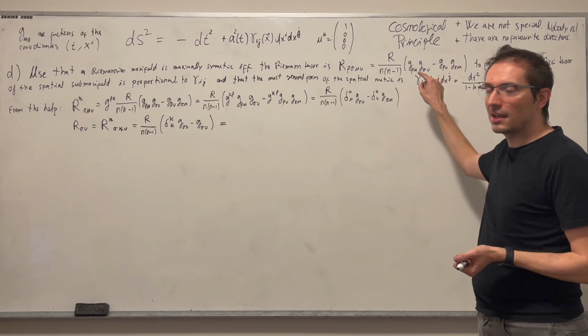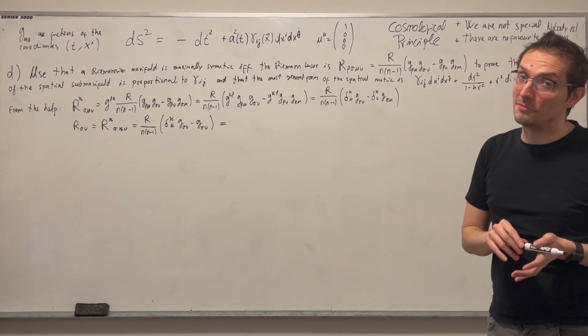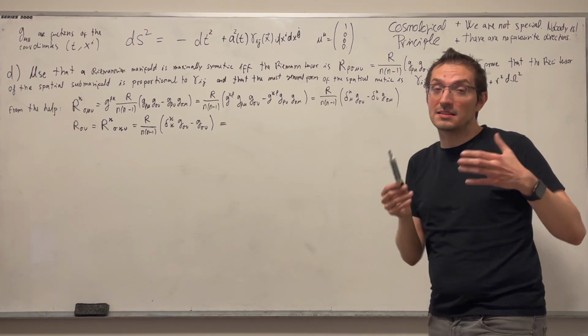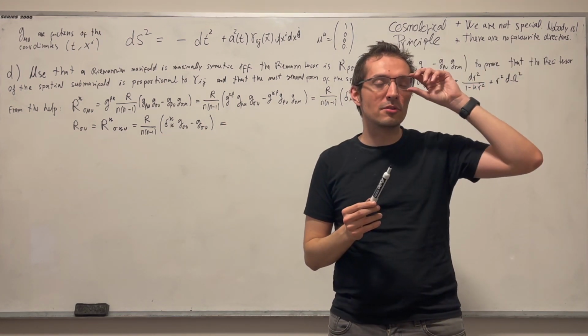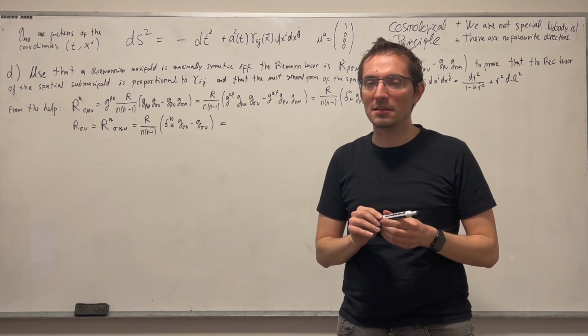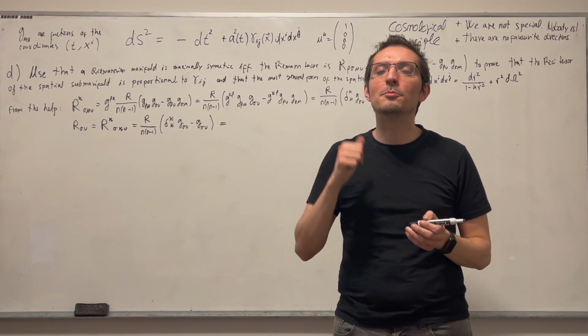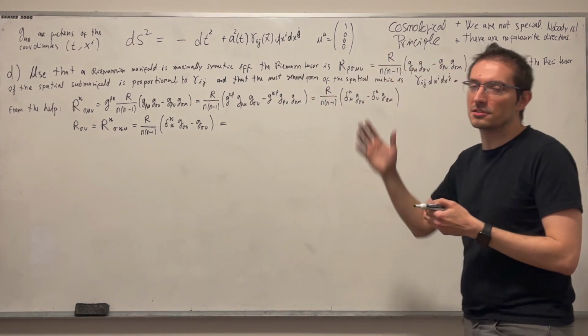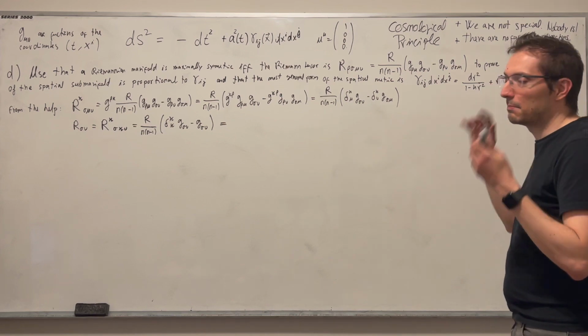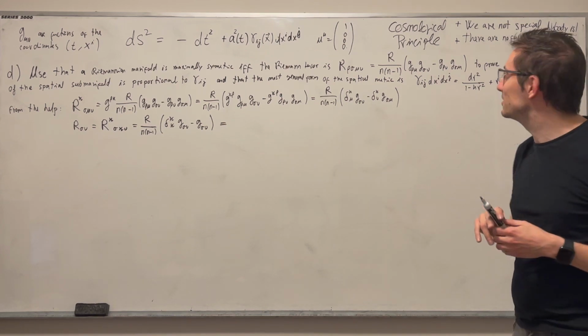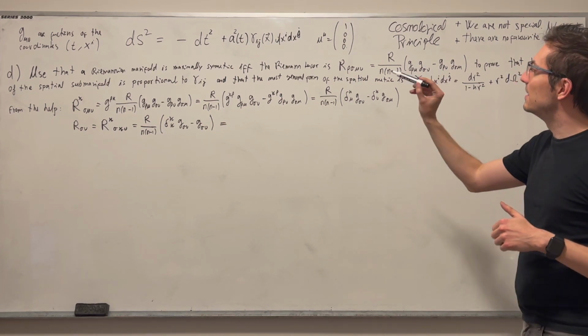Now, this is something that I'm not giving you a proof for, I'm giving it to you as a help. It's a long proof. If you want to see a proof, you can check Weinberg's General Relativity book, chapter 13.2, and you'll see a proof of that. It's also elsewhere, but in that place you have it there in Weinberg's. All right, so use this. I'm giving you that.